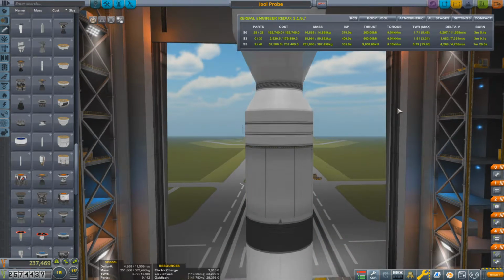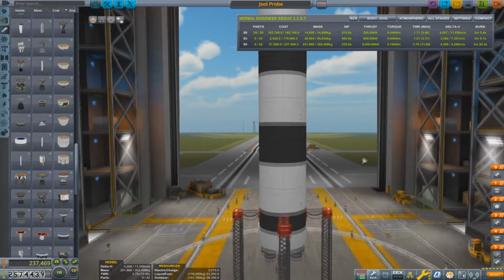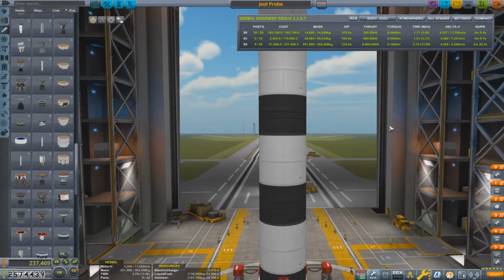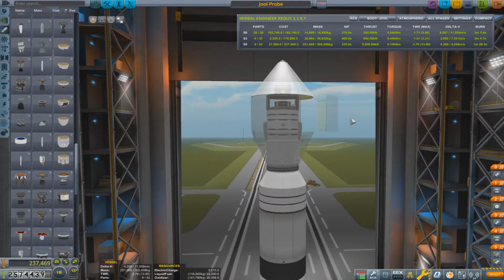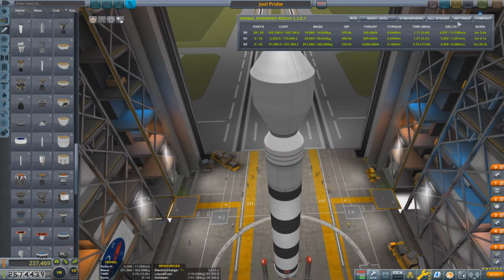I have 3,000. And then in the lower stage, I have the usual Merlin cluster with 3 tanks, and I have 4,200 delta V, so that's plenty overkill to get us into orbit, overkill to get us to Jool, and overkill once we're there. That's what I call my rockets, overkill. Okay, so this is it. Let's save this.